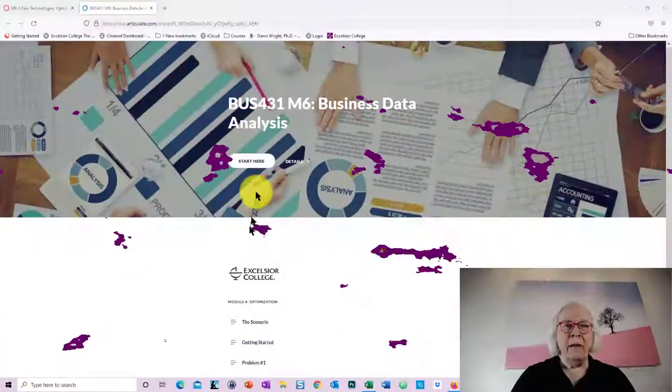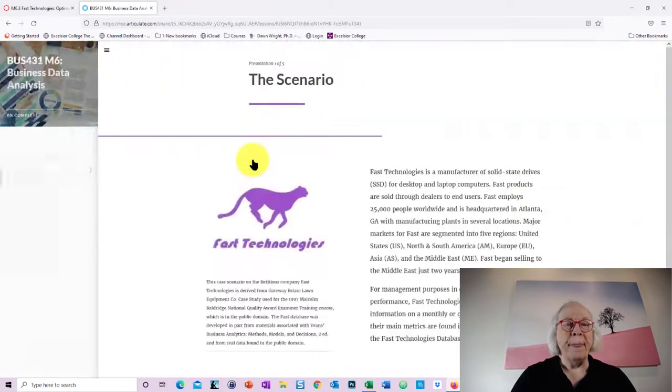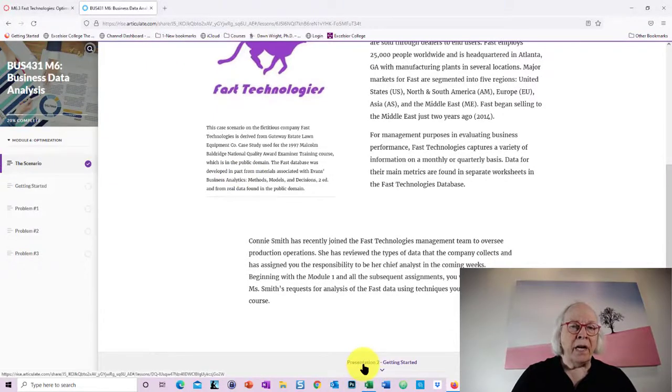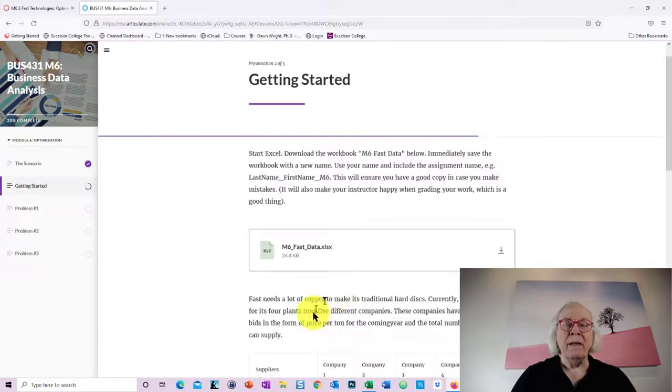We're going to spend a few minutes this time on the Module 6 assignment, doing optimization problems. Now, again, this particular assignment looks just like the ones you've done so far. You start in Canvas and then jump over into the more in-depth, what we call the RISE presentation. And again, we can just click the Start here and then walk through the scenario and go on down to the first assignment. And to get there, we go through getting started.